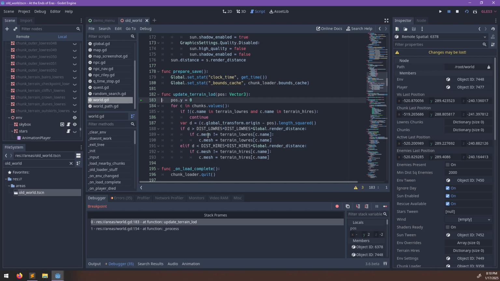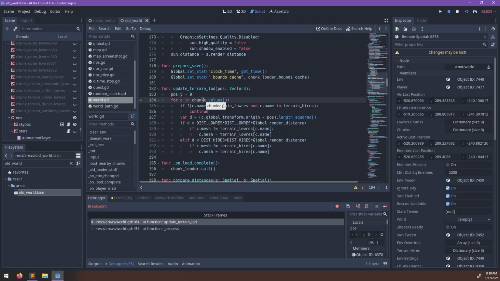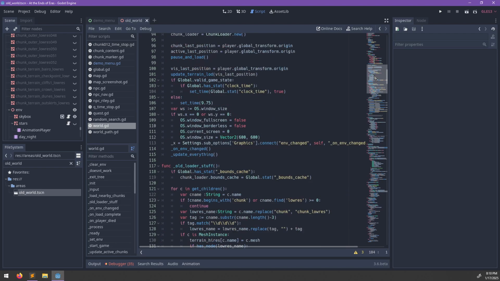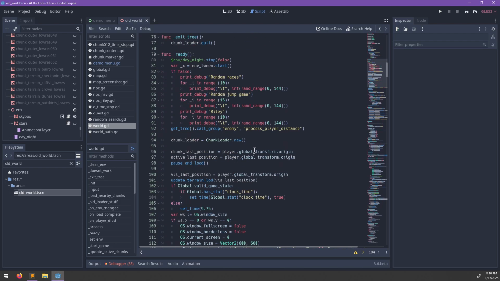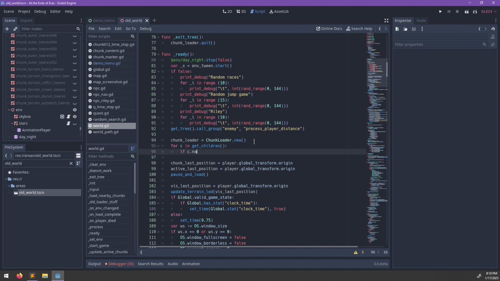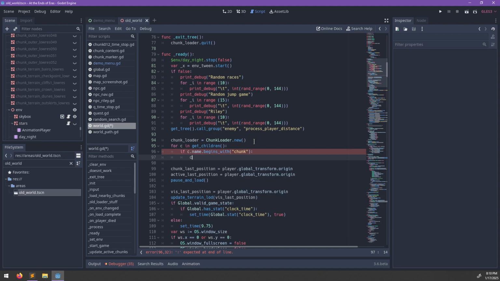Oh wait, do we not load the chunks, though? Oh. Hang on. For C in get children, if C dot begins with chunk, chunks, C dot name equals C. It's not doing the LOD stuff here.